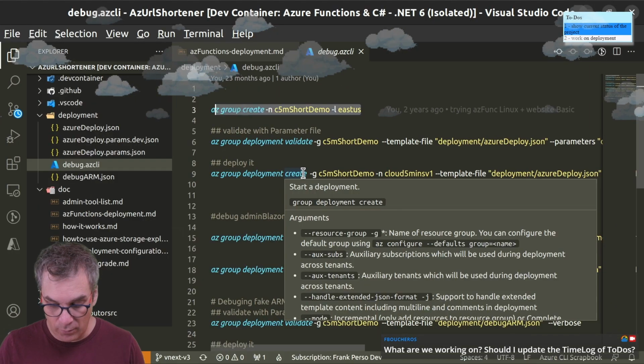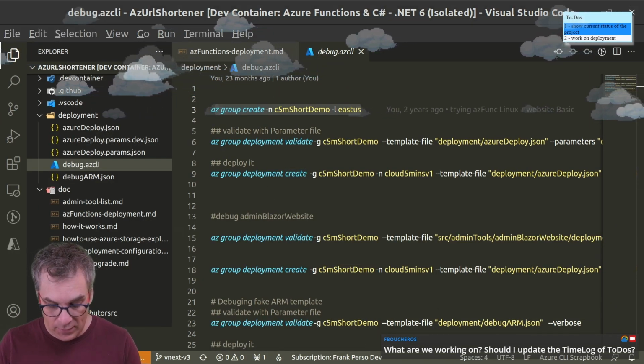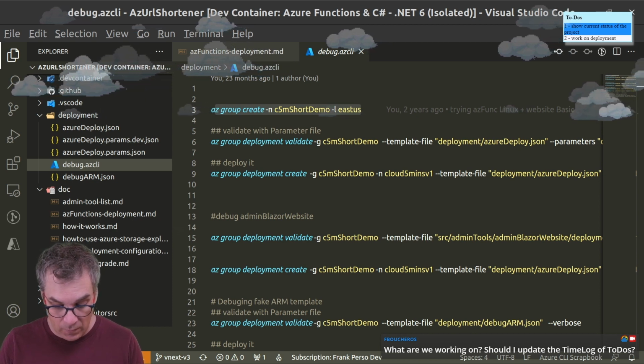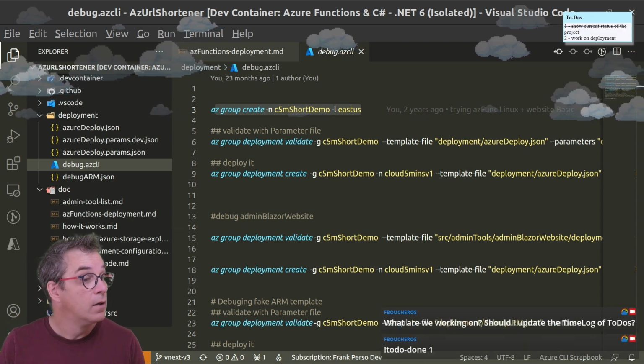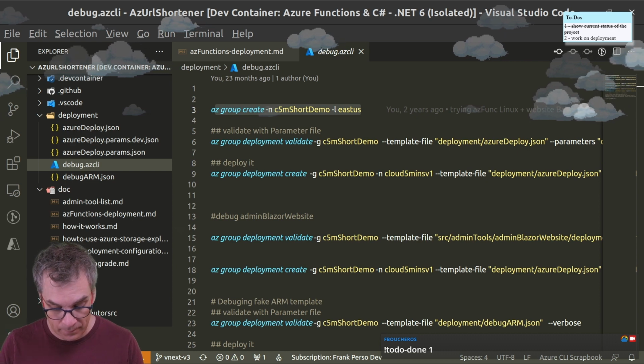So let's remove this, and there's one more thing I need to do first.